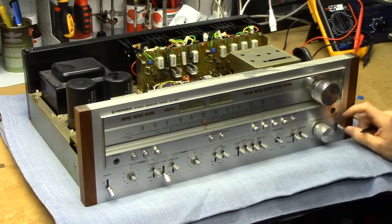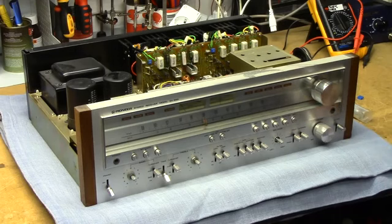Then it exploded, and I fixed it, and it exploded, and I fixed it, and it exploded a third time. And then it just went on the shelf. Those explosions were about a year apart or so. They weren't due to obvious repair issues, but they really took some time to get there.